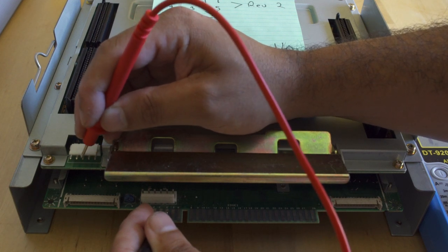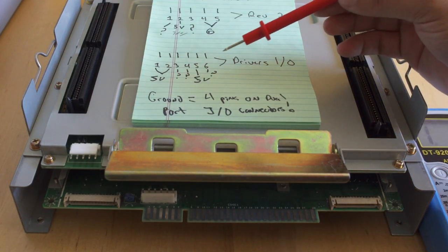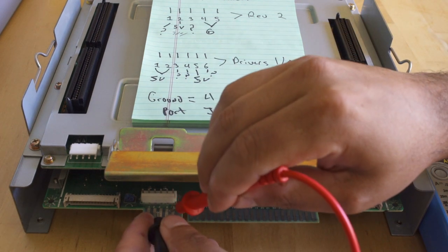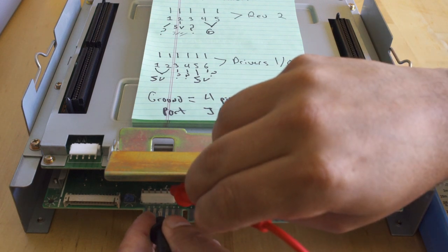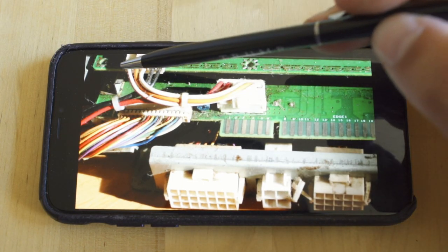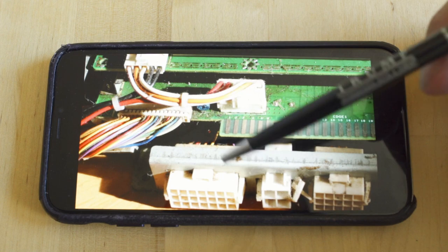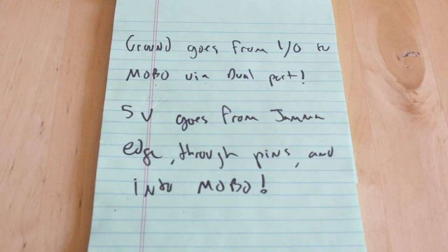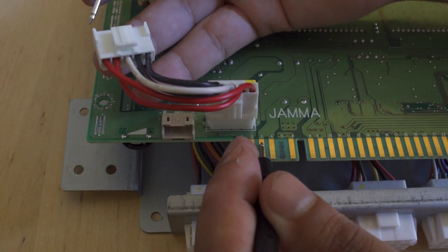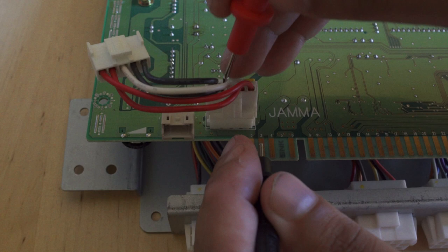Taking a look at all the different pins for power — the two 5 volts, the negative 5 volt, and the 12 volt — we have absolutely no pass-through from the JAMA edge to the board itself. So what we now know is, at a minimum, we need to move a 5-volt line up into the motherboard. Not worried about a 12-volt line because that is not included on the Rev2 fighting board. We know that pins 5, 1, and 2 on this are 5 volts. Pin 1 and 2 come from that front connector that's not necessary, so we now know we just need to move pin 5 up to the motherboard. Ground goes from the IO board; 5 volt comes from the JAMA edge. On the Rev2 board, pin 4 is 5 volts, and tracing that line up into the motherboard connector, we see that pin 2 is 5 volt — now we know where the power is going.